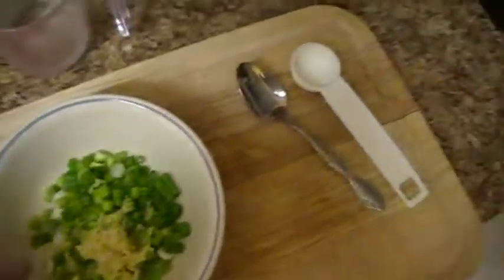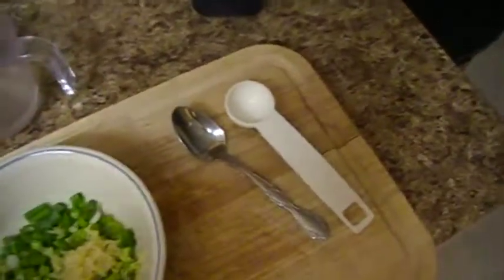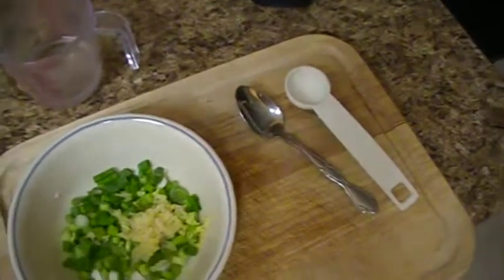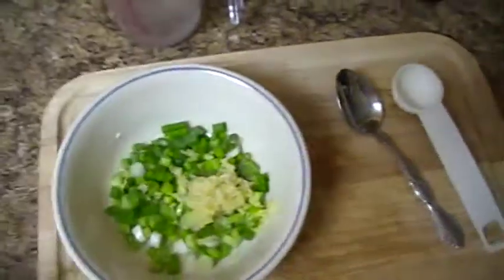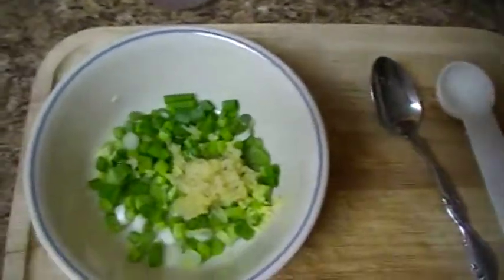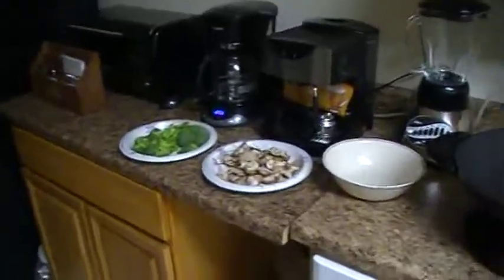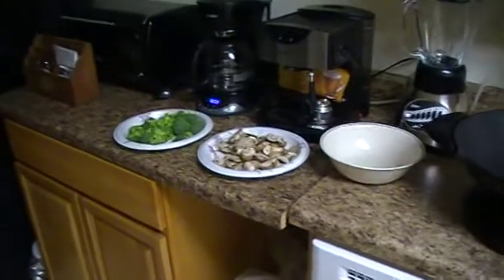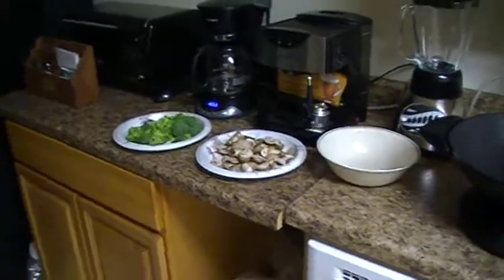Over here I've got about three green onions, about three cloves of garlic, and a slice of ginger. I put the ginger and the garlic through a garlic press. Do not overuse ginger in this recipe — it will take over the taste. I have another recipe for ribs that takes a ton of ginger, but this recipe does not. Also, with the vegetables, make sure you do a good job of getting all the excess water out of them when you wash them. You do not want to be splattering water all over your hot wok.